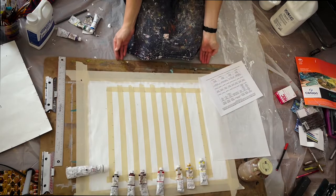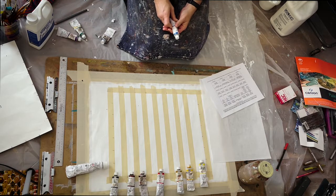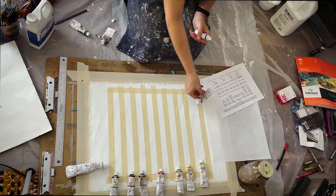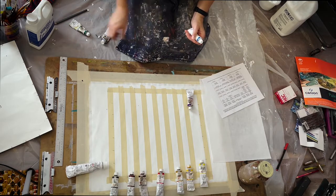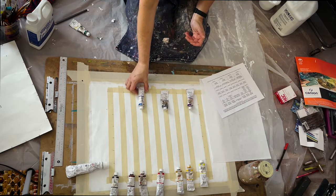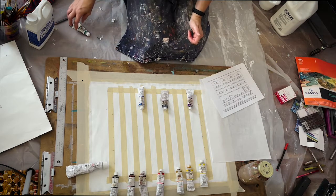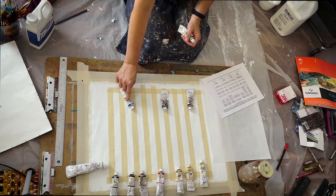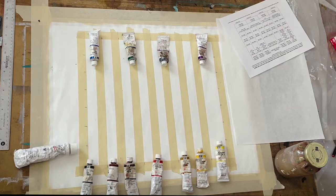Then at the bottom, I'm going to have fewer colors, but they're going to be our blues and greens and purples. Again, mixed with white across here, 50%. And then I'm going to have dioxazine violet or dioxazine purple. I'm going to have ultramarine blue, which is a neutral, kind of warm blue. Phthalo blue is traditionally a cooler blue. It sort of depends on the brand, so we'll see how it works out. And then before we do the cooler blue, we're going to do a viridian, which is a green. So it'll go like this as I'm mixing it.